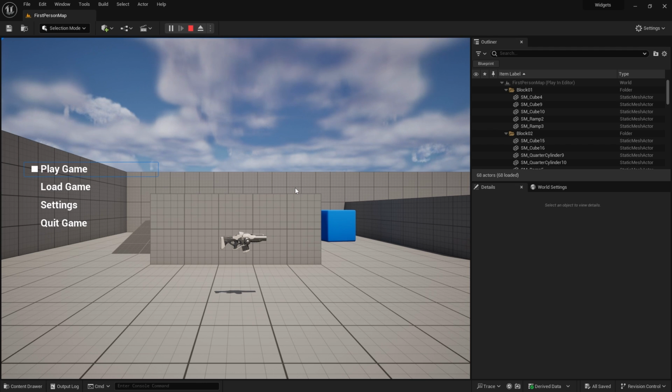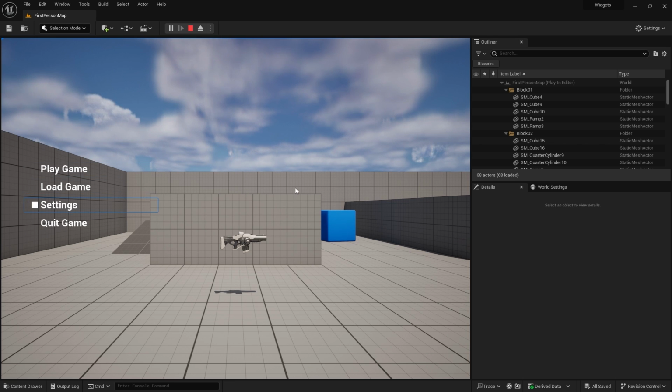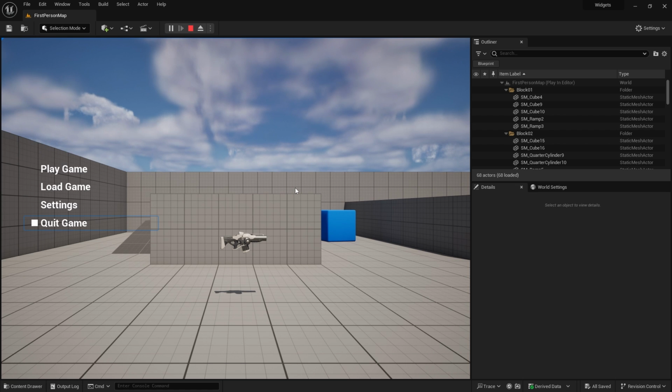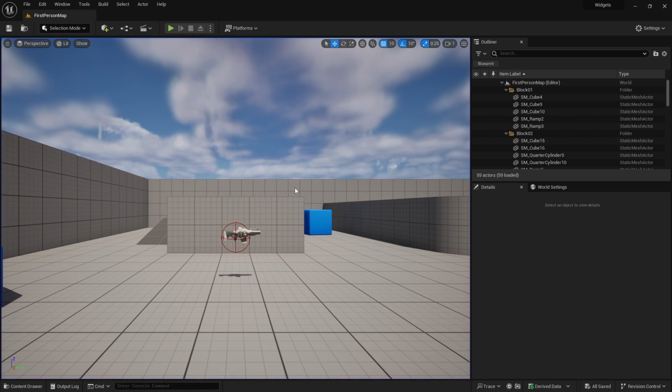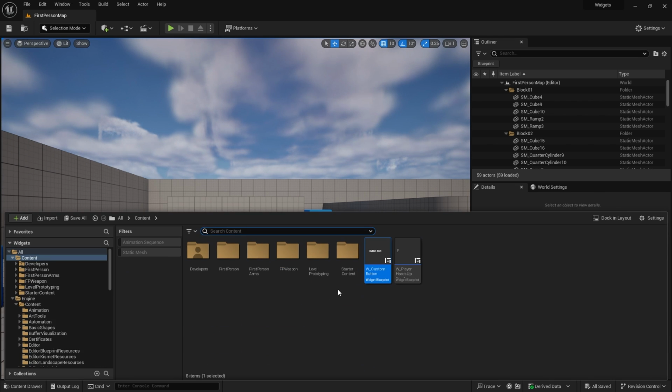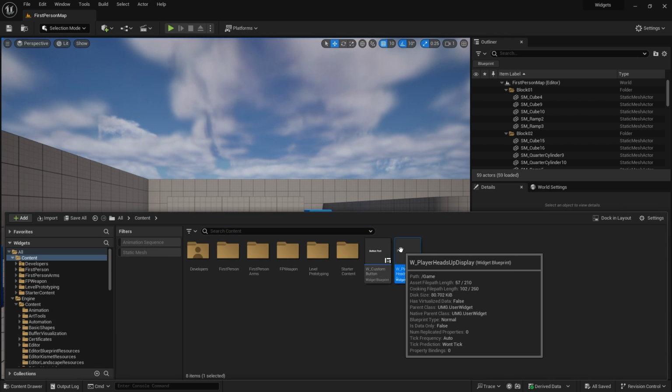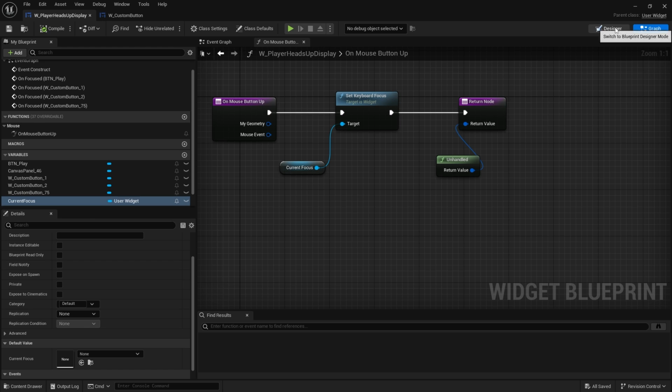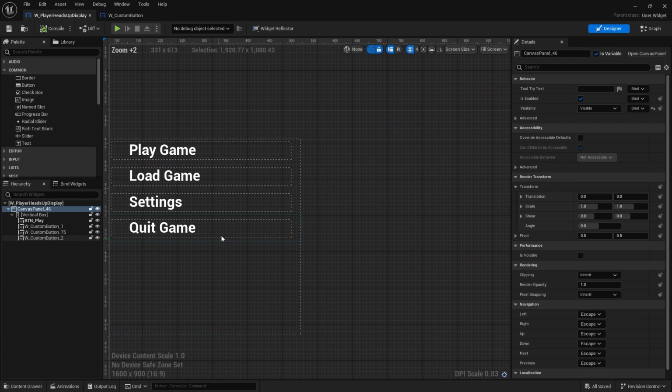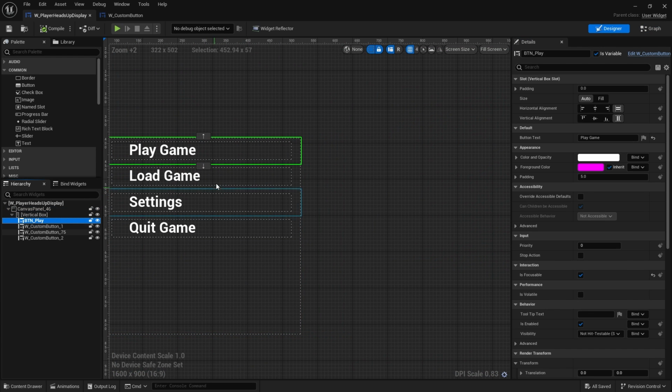The problem we have though is if we were putting another menu in here, it may leave this menu and go to somewhere else, which we don't want. We want to keep it locked into this little thing until we explicitly tell it where to go next. So what we're going to do is manipulate the navigation rules for our widgets. Go back to heads up display and go to the designer view. And we're going to go to the button play.